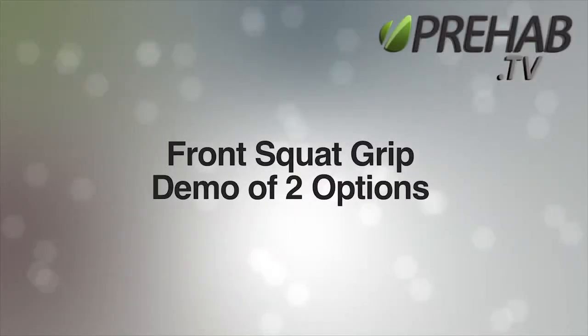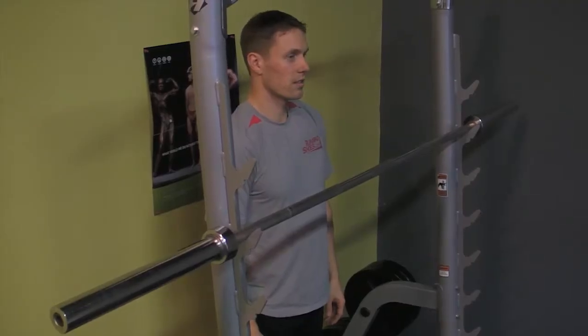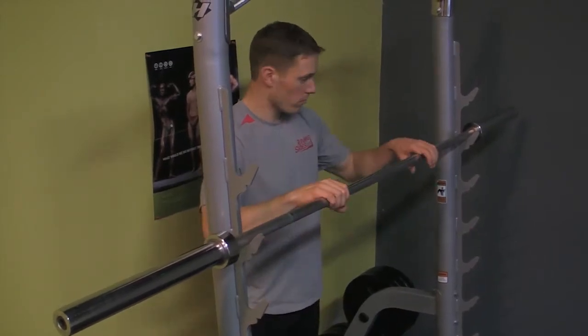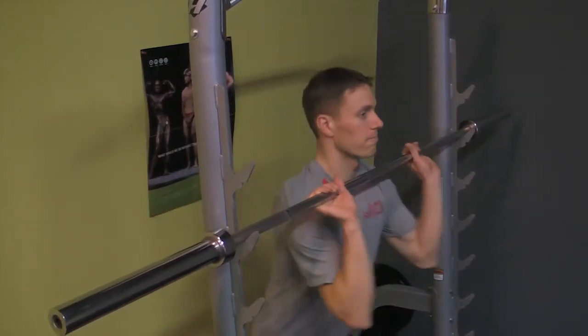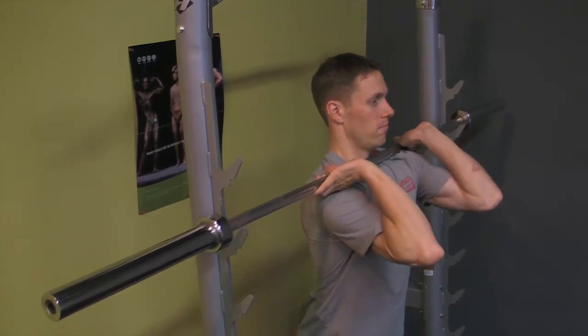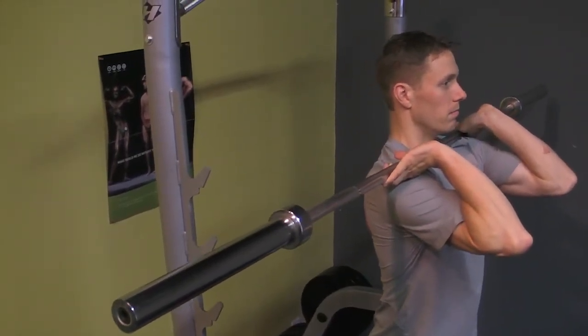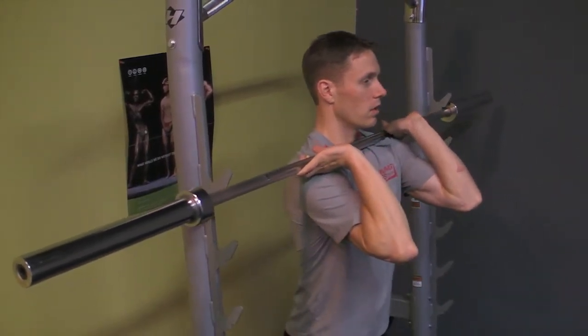Front squat grip options. There are two options for grip when performing a front squat. The traditional grip is performed by hooking the fingers under the bar with thumbs over the top. Lift the elbows and rest the barbell on the shoulders. Many people struggle with this grip due to tightness in the shoulder and wrist.